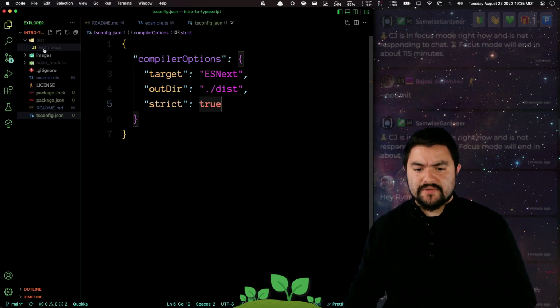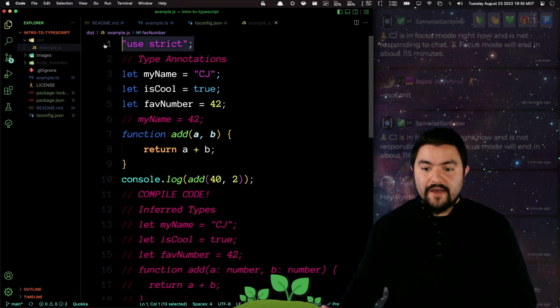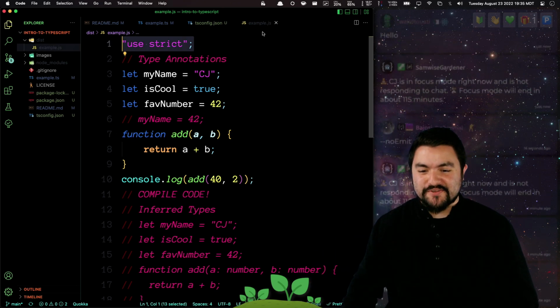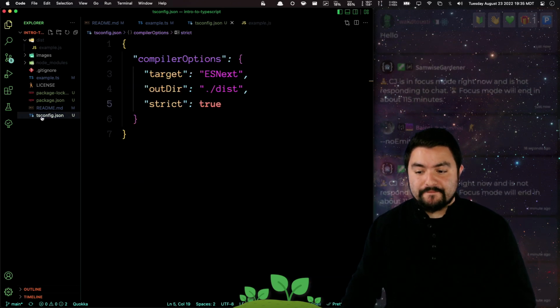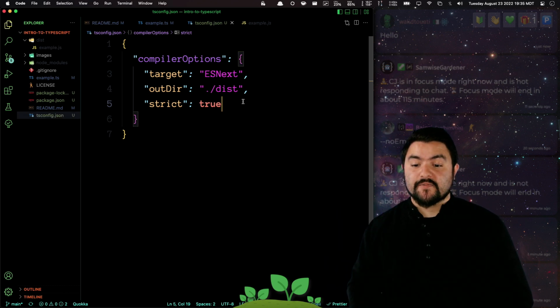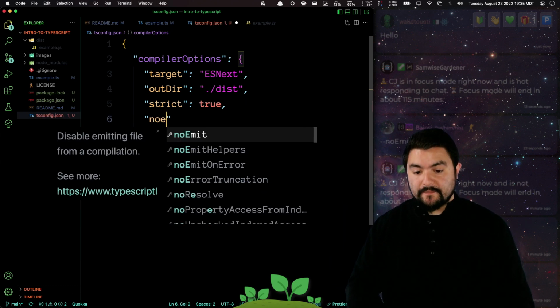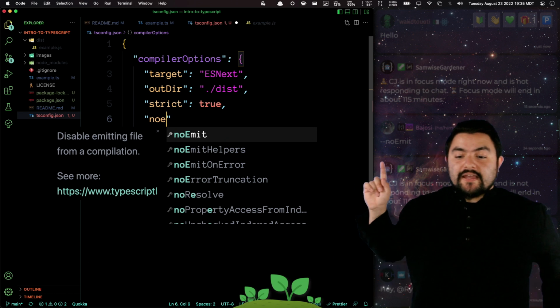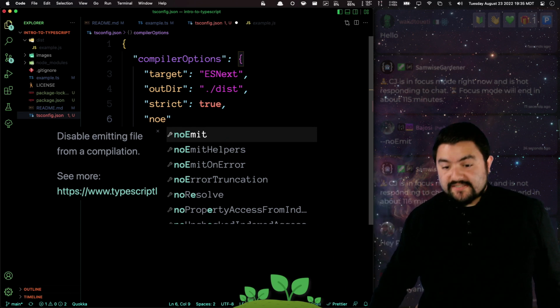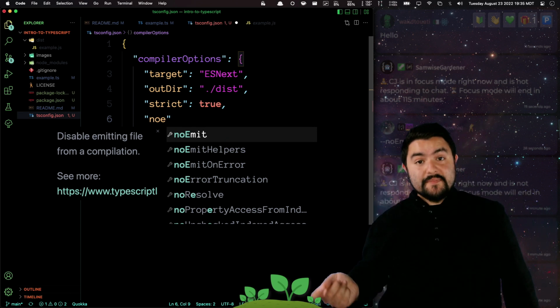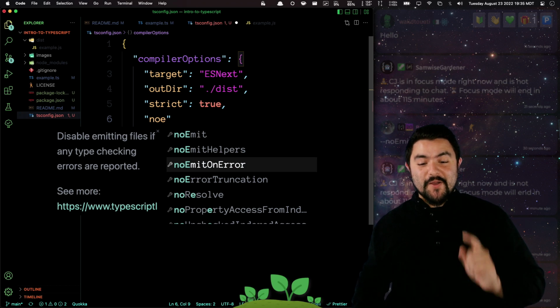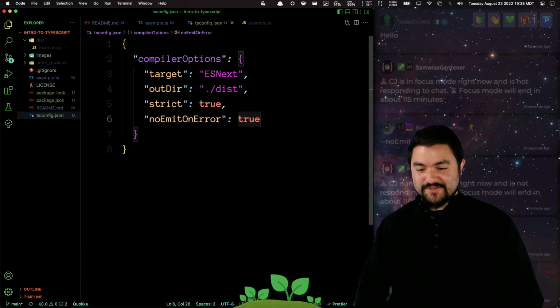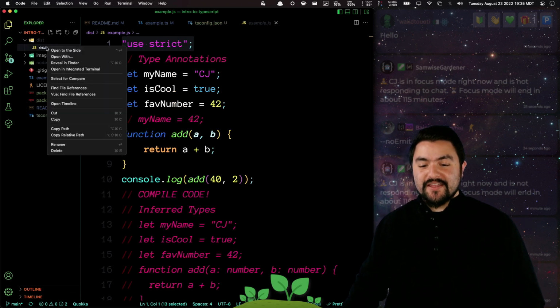That's just JavaScript strict mode. If you want to know more about this, just search the web for JavaScript strict mode. And then there's noEmit, which disables emitting entirely, but you could also do noEmitOnError and set this to true. So if there was a type error, don't emit the code.